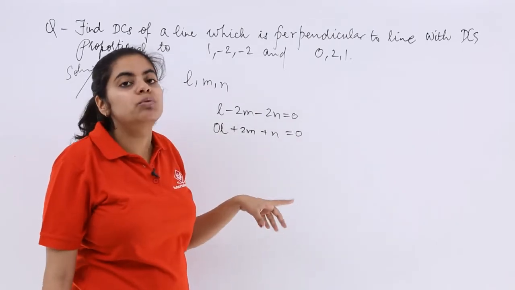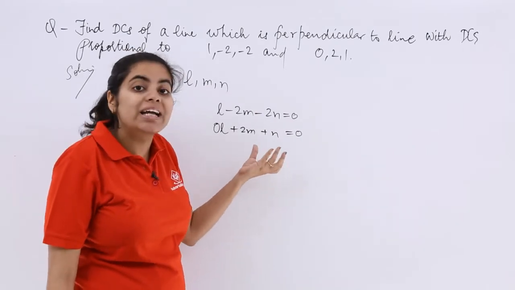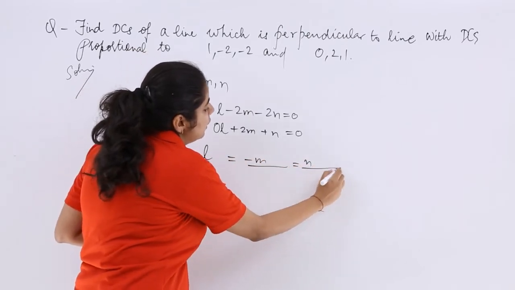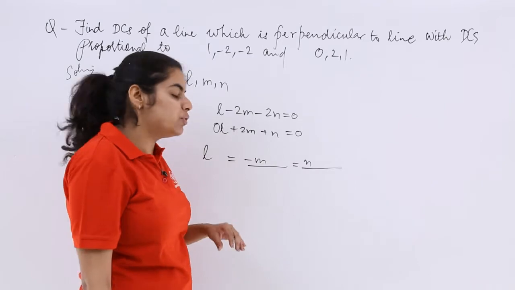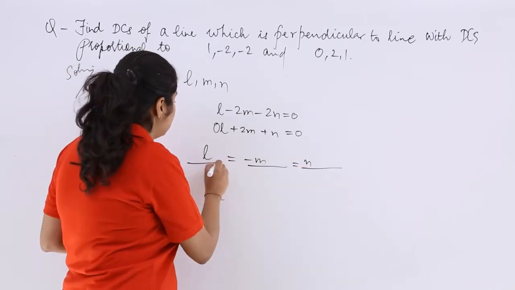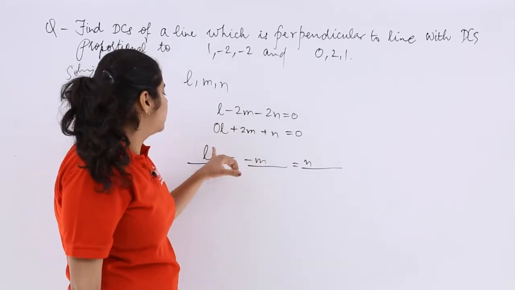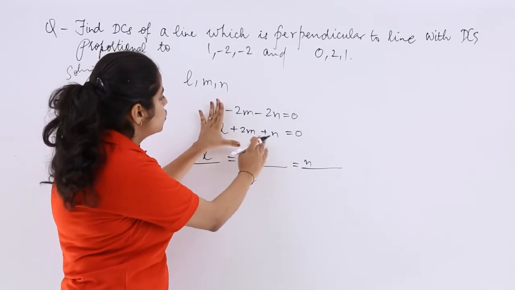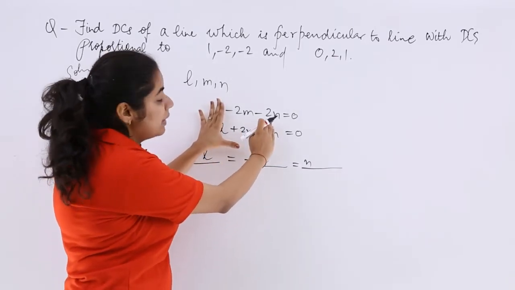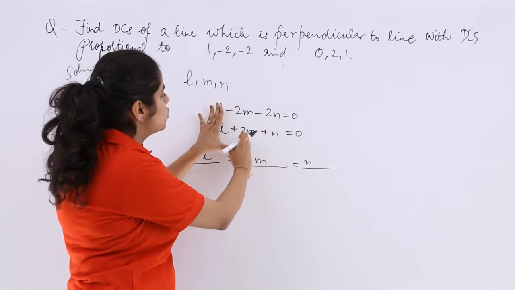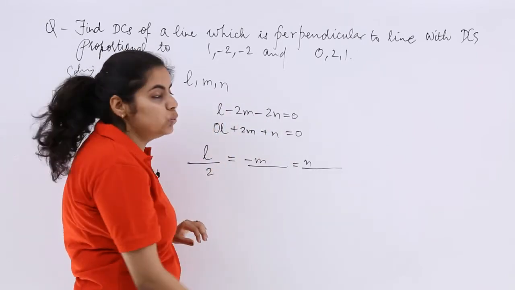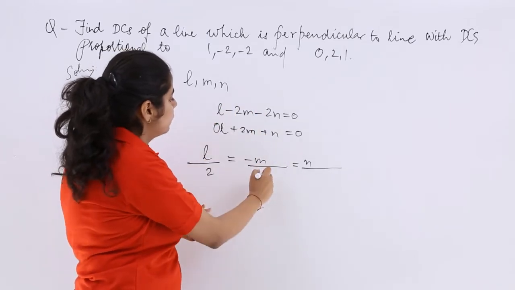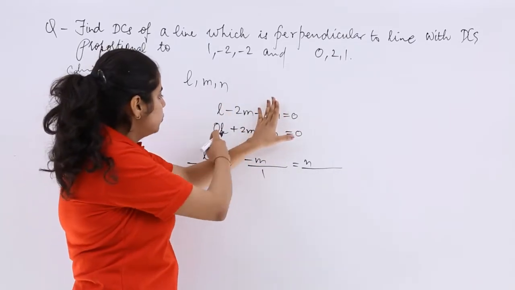So now you have to find out the solution by cross multiplication method which you did in your junior classes. Now different ways of cross multiplication. Some of you will write L, M, N and then solve. I prefer writing L minus M, N. Now L, N you vanish, so minus 2 and then here it is minus minus is plus, so minus 2 plus 4 is 2. M, N you vanish, 1. N, N you vanish, 2.